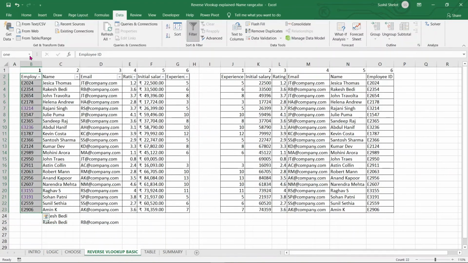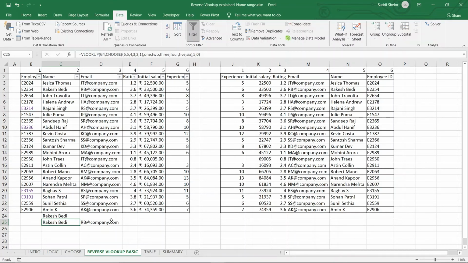So this is 1, this is 6, and in this way one can use it. I hope you have got it. By using named ranges, I have drastically reduced the formula length, and by using the logical names 1, 2, 3, 4, 5, 6, I have drastically reduced the possibility of creating an error.